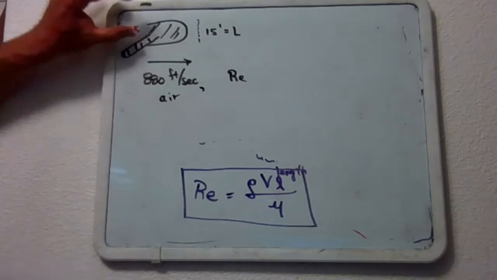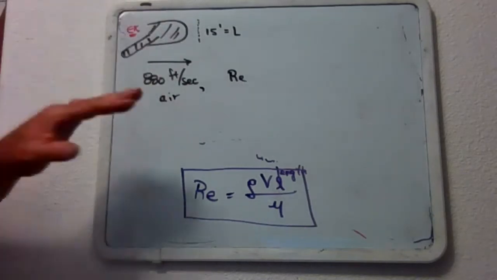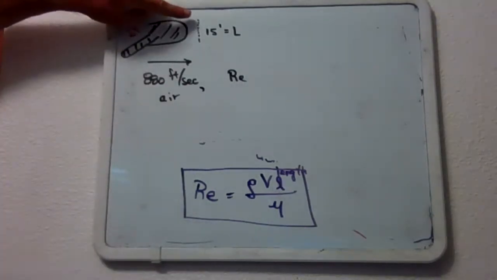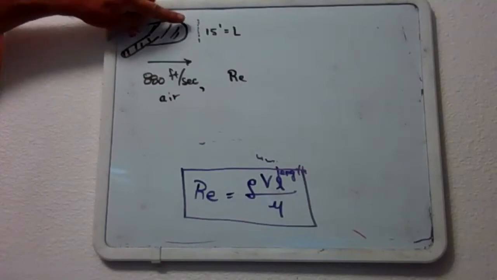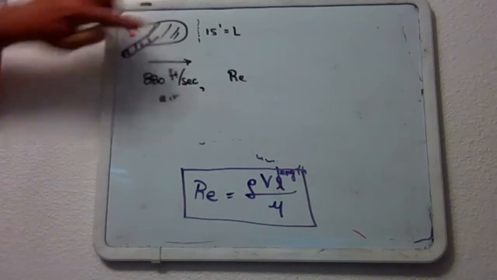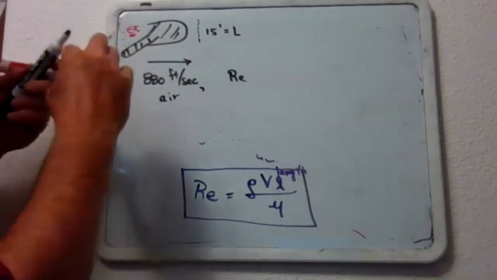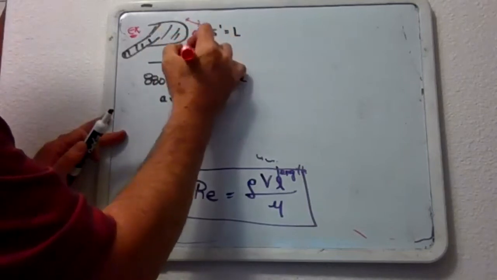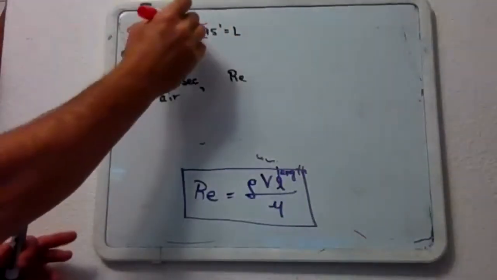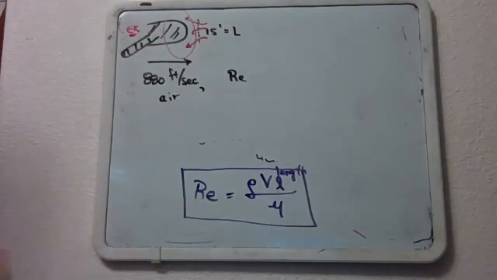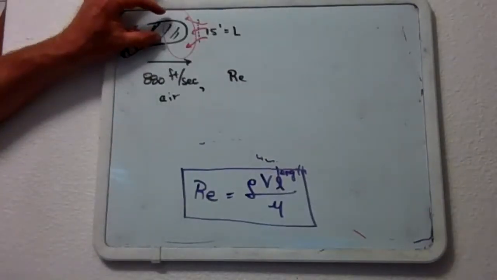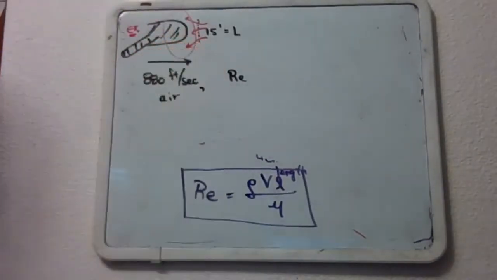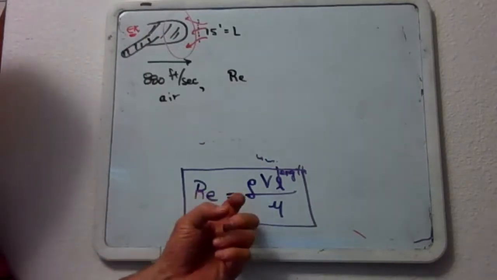Well, we would need some sort of characteristic length, and we'll talk about that later on. But let's imagine the characteristic length that's used for a plate in this case, if we're wondering, is it going to be turbulent flow here? If the fluid is flowing past the tip of the plane, are we going to get turbulence in this region right here? The characteristic length might be the length from the top of the plane to the bottom. So this is a huge plane, 15 feet. Go for it, plug and chug.